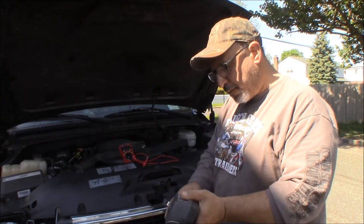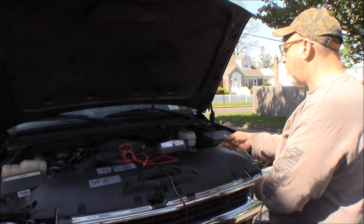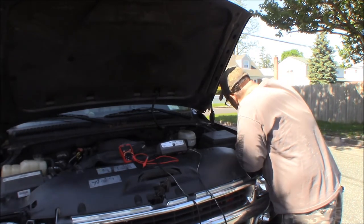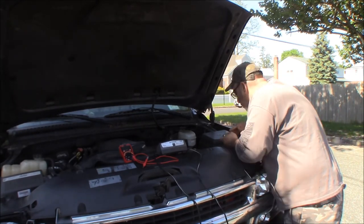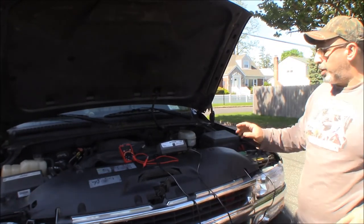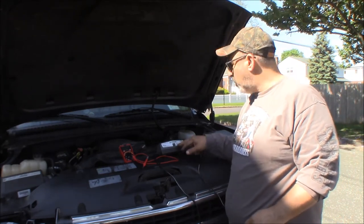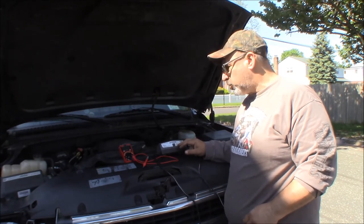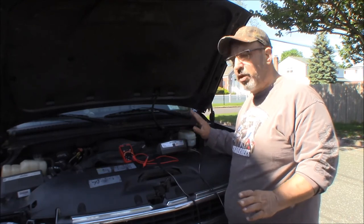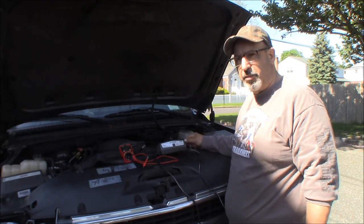So I got a different charger. This one is a 1.5 amp charger with a float. So we're gonna put this one on, and this one actually has an indicator that tells us when the charge cycle is complete. So we'll come back to it in the morning and see if the charge cycle is complete. And if it's complete and we got a green light on and it went through the charge cycle, we could take a voltage reading and see whether this battery is suffering or not. And if it is, we'll get another battery and we'll see how we make out.